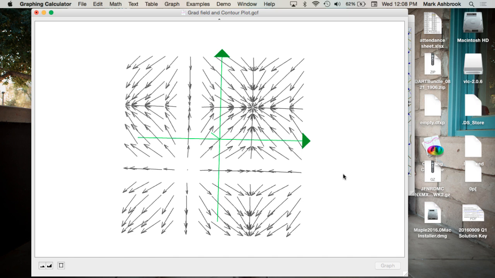Okay, so now remember we talked about a contour plot. So then a gradient field becomes a way of representing a surface, right? So this is a representation of the surface or the potential function from which it came. So another way that we represented surfaces was through a contour plot. So how would the contour lines in the contour plot relate to the gradient field? What would that be like?